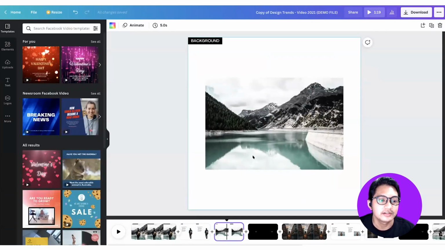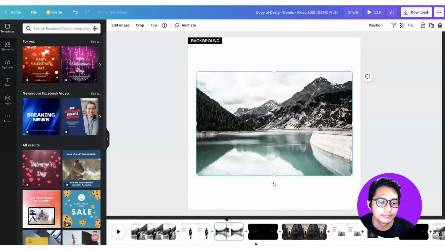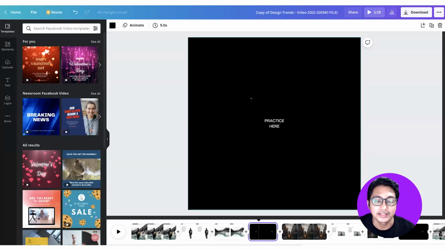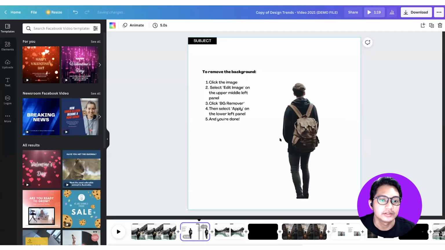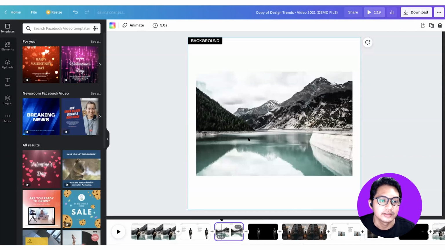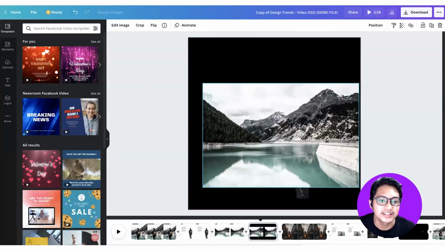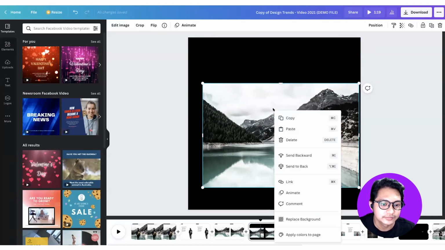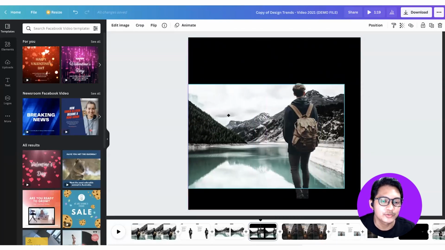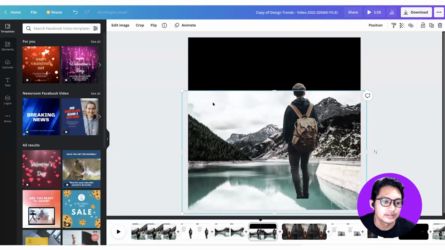So here we have this scenery. We'll be using this background later on as well to really create the parallax that I showed you earlier. Okay, on this page 4, we have this practice slide. All we have to do is just remove that. And like what we demoed earlier, just get this person, the extracted one, paste it here, get the background as well, and paste it in the slide. As you can see, we covered the guy. So all we have to do is right click, send to back. Okay, and then of course it's out of proportion, so all we have to do is just drag it here and adjust it accordingly.